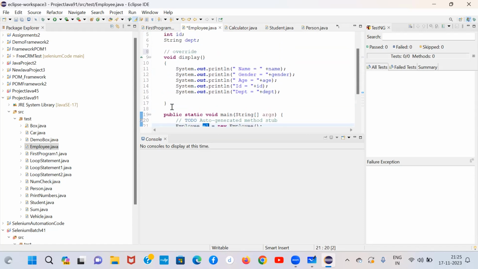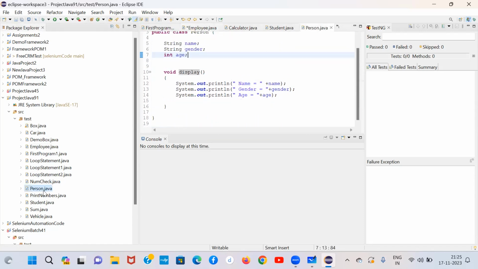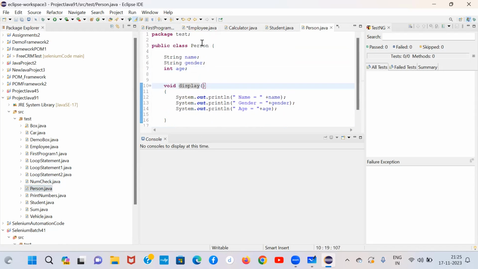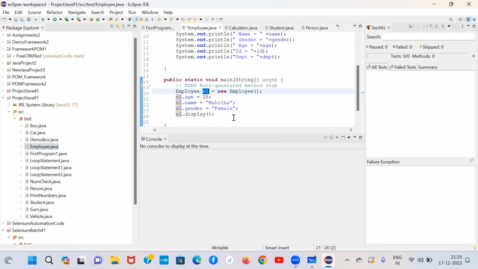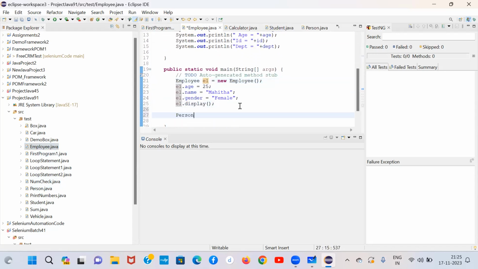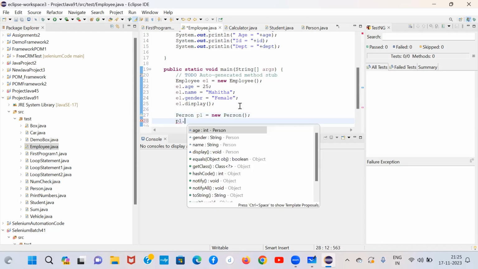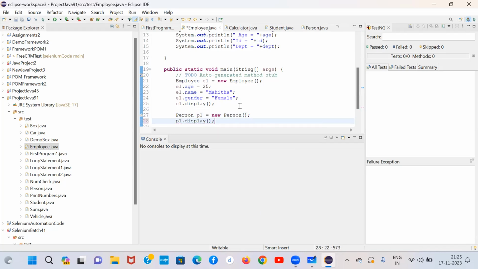If you create an object of a person, person object also we can create, it is also a class. This is also a class and it is a public class, so I can create a person P1 equals new person. Any error in this code? P1 dot display, I can call.